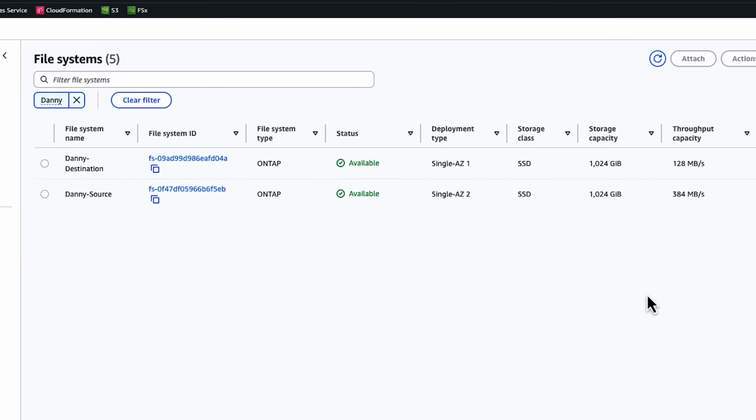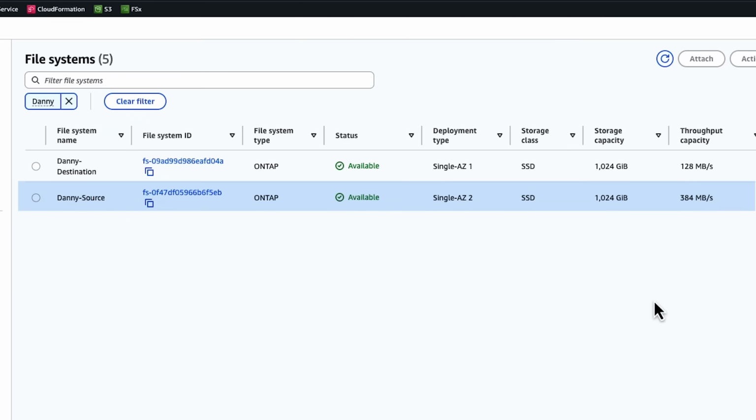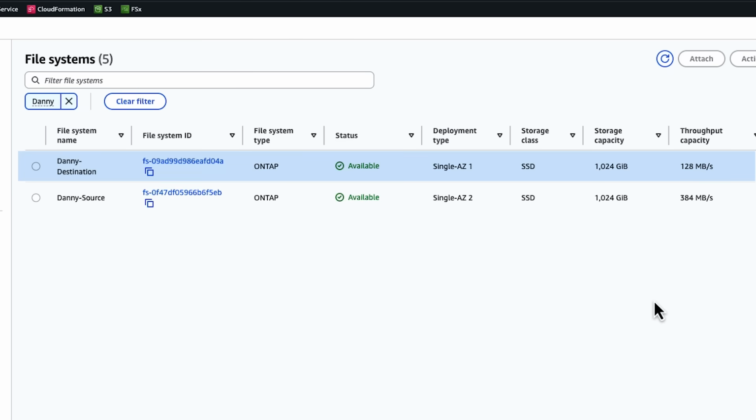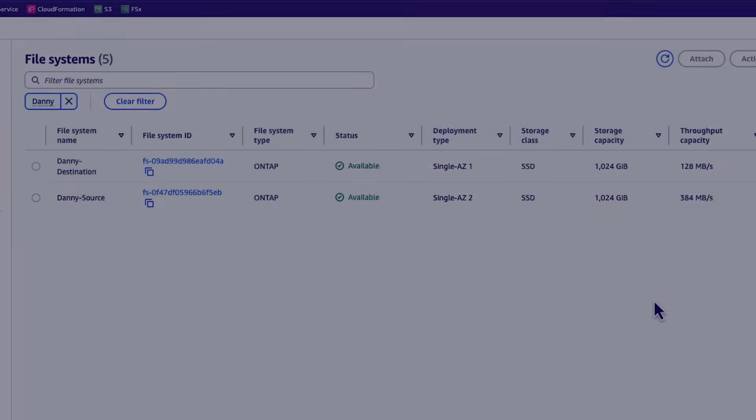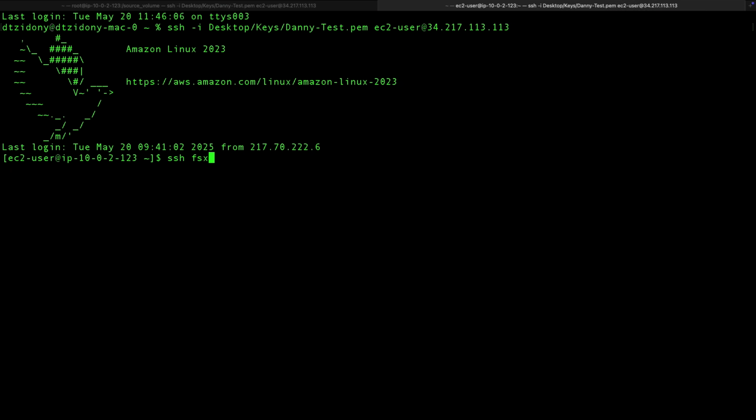Let's see how we create a DR copy of a few files residing on an FSx for ONTAP file system in a different region. We'll show you how to do it with the command line interface, and then using our workload optimization and automation tool called Workload Factory. In our demo, we have a source FSx for ONTAP file system and a destination FSx for ONTAP file system. We'll now connect to our file systems over SSH to set up the preconditions of the replication relationship.